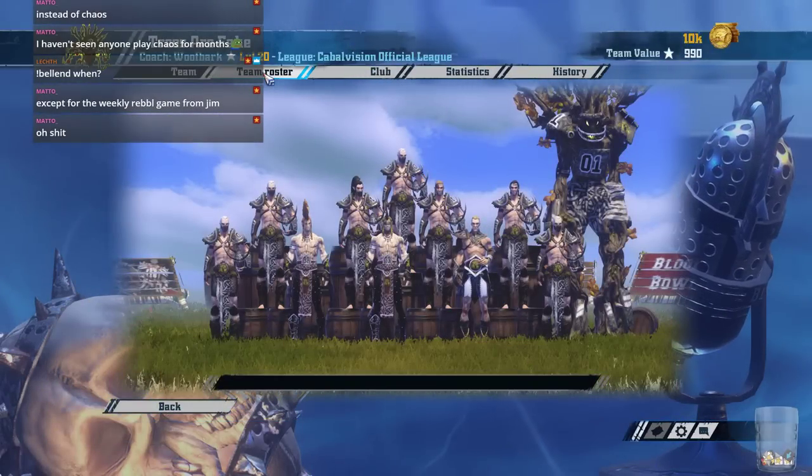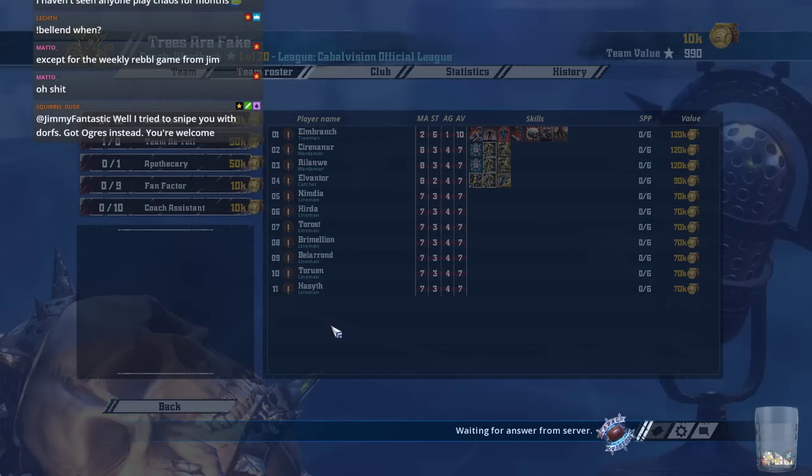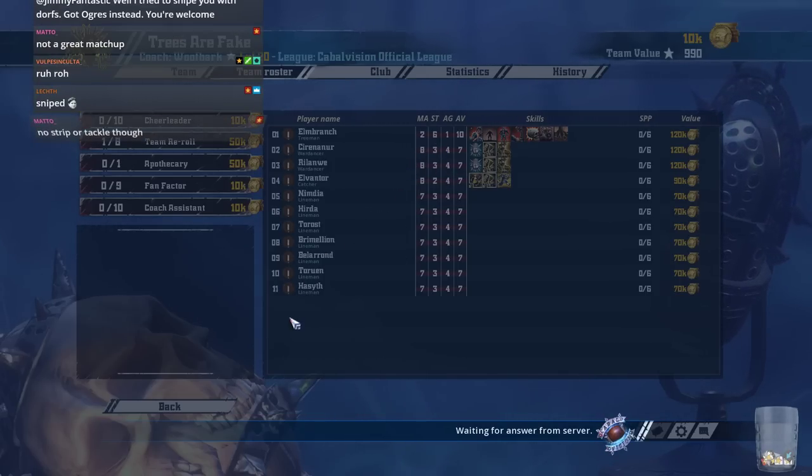Only what? Oh god, it's Wolfbark. Holy shit, it's Wolfbark with a real team. One reroll, that's pretty good, isn't it? It's a pretty good team. I quite like this build, dropping a reroll for a tree. I've only got 11 players, which isn't ideal.